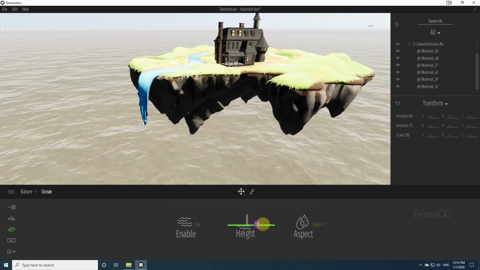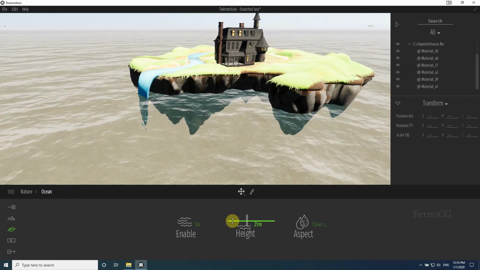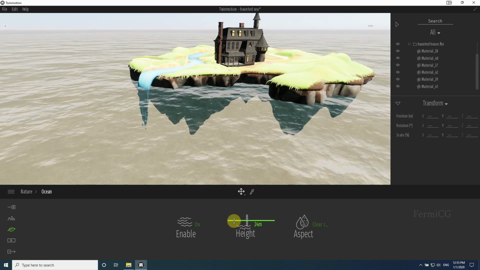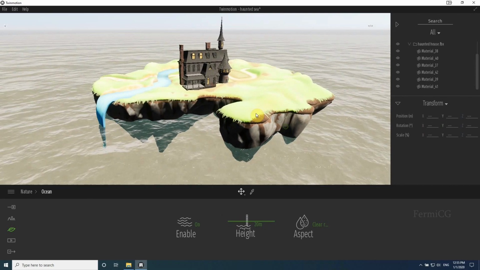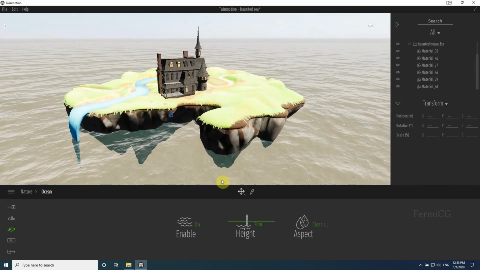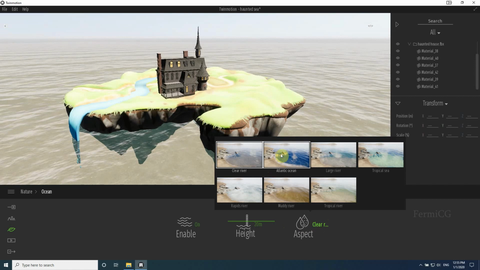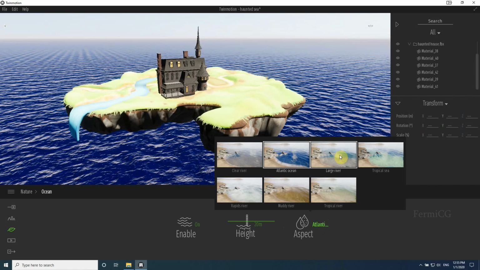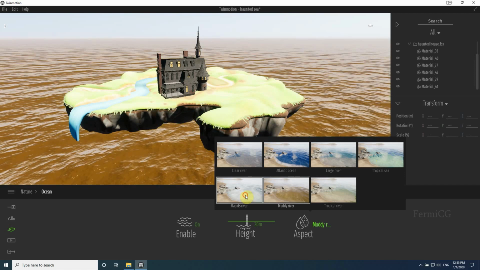Need to increase it a little bit higher. I think this is enough. Okay, now we have our ocean. There is an option called clear. Click. There is a lot of sea options. Atlantic Ocean, large river, tropical sea, tropical river, muddy river.